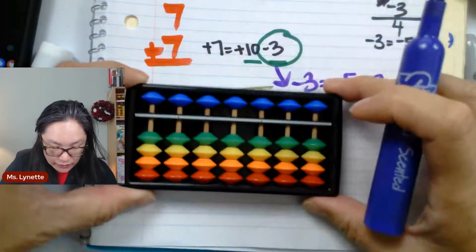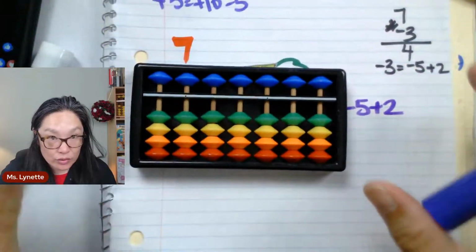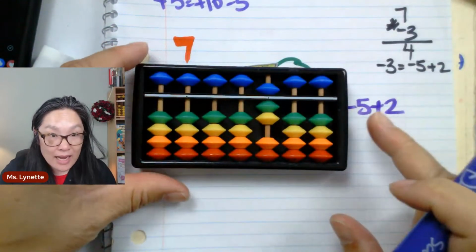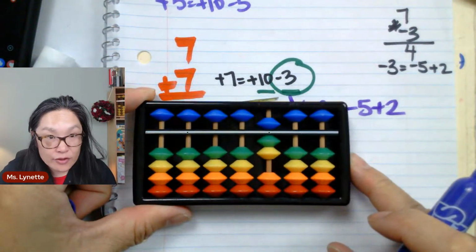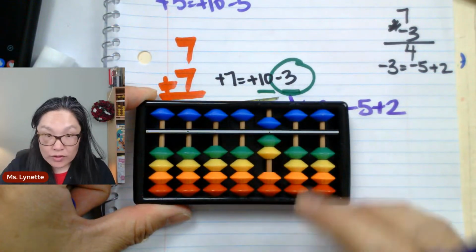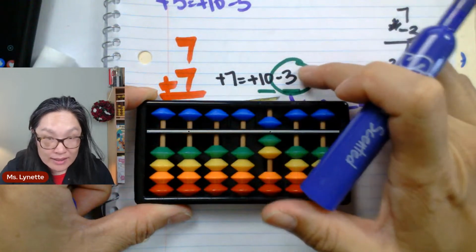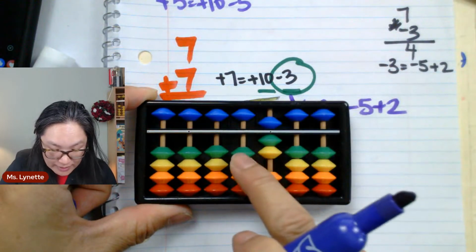So let me do a little review again. The question is, do I have enough to add the 7? Yes, I do. So I'm going to add the 7. Now, do I have enough to plus the 7 again? No, I don't. This is where we get the critical thinking, right? What way can I do it? I can plus the 10 minus the 3. Can I plus the 1?